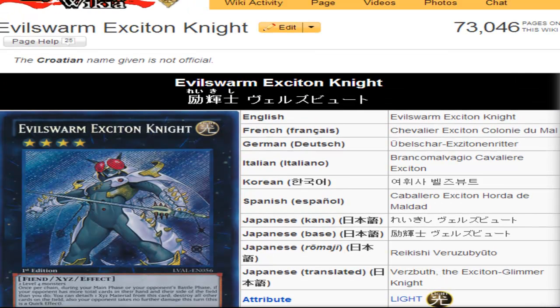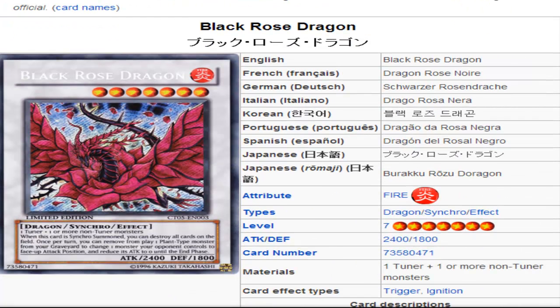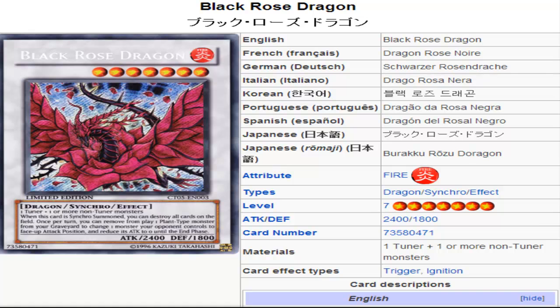As far as synchros, out of all the synchros that I can think of that are not on the forbidden list, there is one that comes to mind. There is one good one. That is, you're right, Black Rose Dragon, because it does exactly what Evil Swarm Excited Knight says, except there's no restriction. When this card is synchro summoned, you can destroy all cards on the field. That's all we have to read, okay? We don't have to read any more, just because we know what the rest of the other effect is; unless you run plants, you don't care.